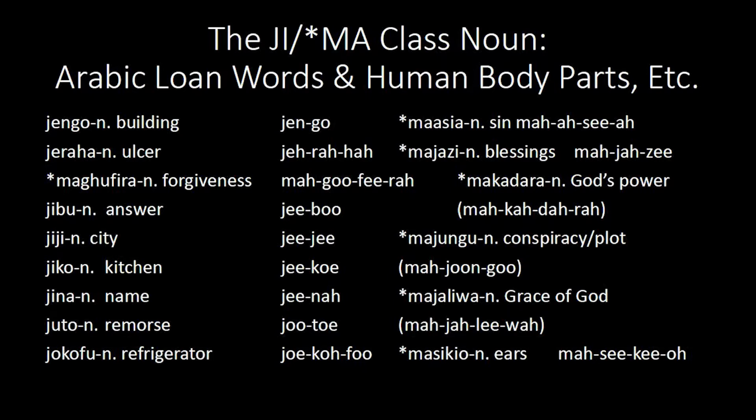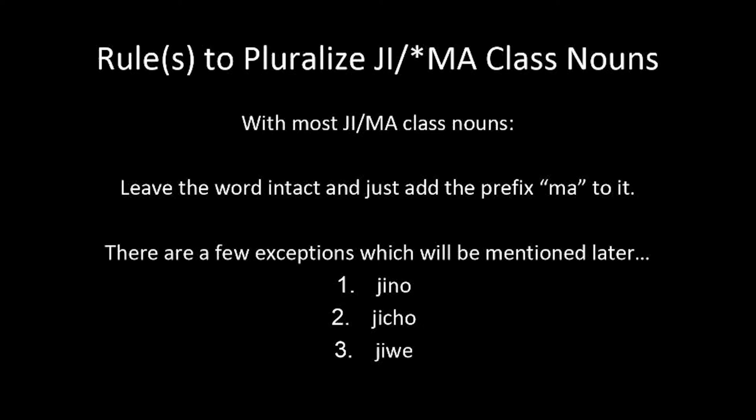And then lastly, for this list of words, you have ears, which is masikio. Now, it can be a challenge, but as you practice more and more, it'll get easier. I know that having words where the I makes an E sound may sound strange, especially if you're an English speaker, but once you say it more and more, you get used to it, you will say it easily and it won't be a problem.